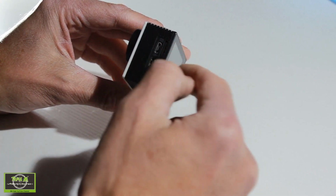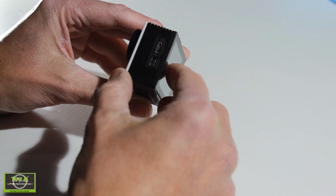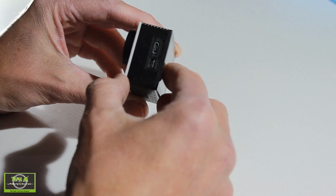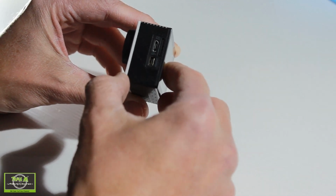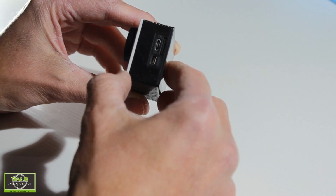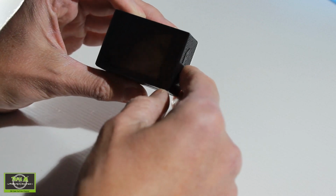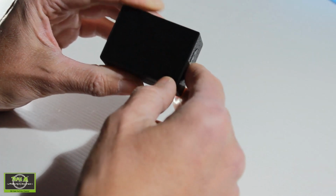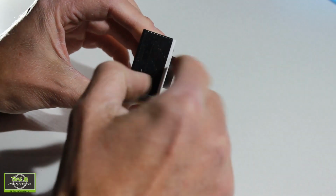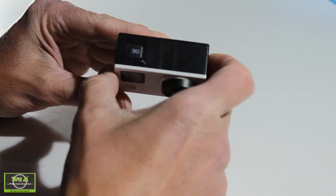I had problems getting that micro SD card into there, so when I downloaded the videos that I took for this video, I used the cable and linked it directly to the computer. It was slow, but they downloaded fine. On the back you have the nice screen. This side you've got an up and down button, and at the top an OK button.